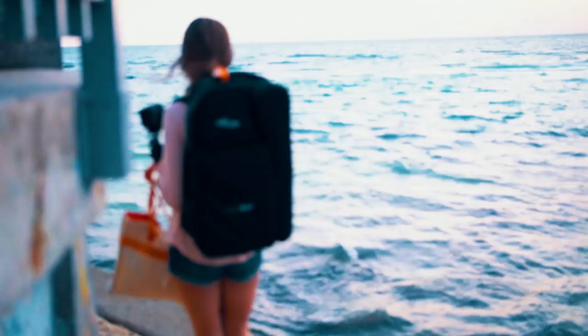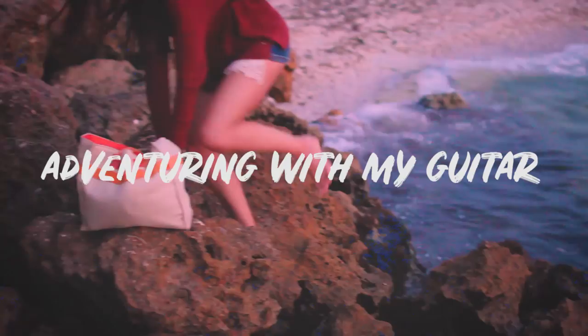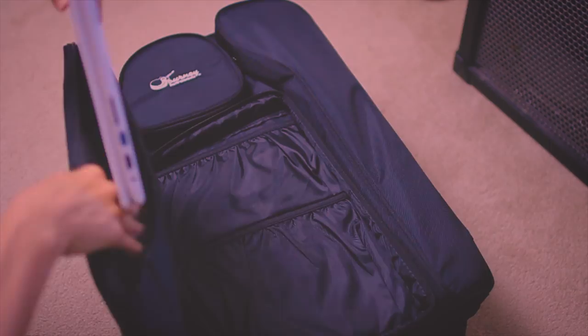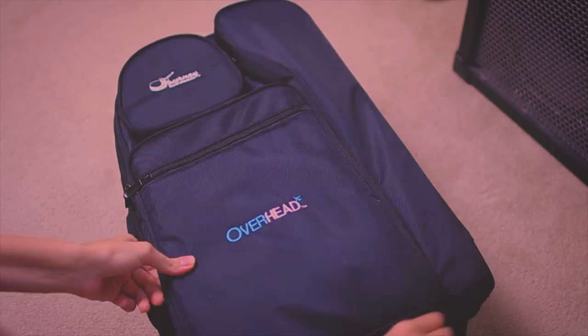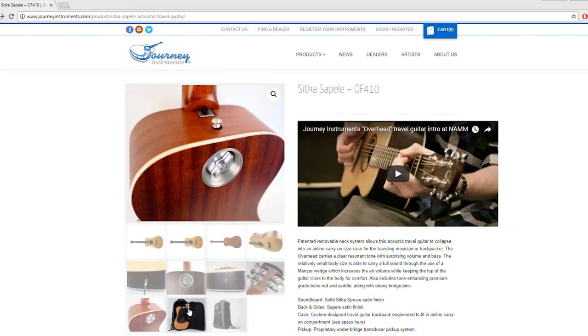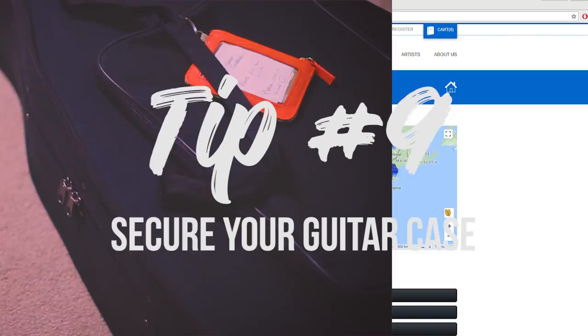One of the features I love about this travel guitar is its backpack — it has so much room and tons of pockets for all your gear. My mom actually said it'd be cool if they added a laptop sleeve, and when I opened the bag there was one! My Chromebook fits perfectly into the backpack, which is amazing because I always travel with my laptop. Just a quick note: there's no purchase link on their website because you can't buy them online — they're only available at local retailers, and there's a page on their website to search for retailers near you.